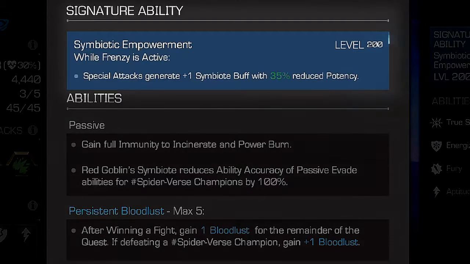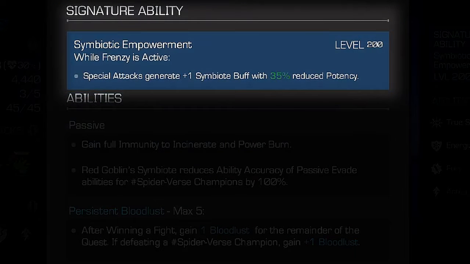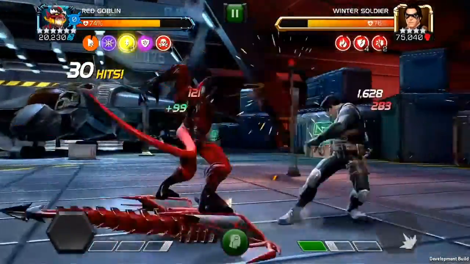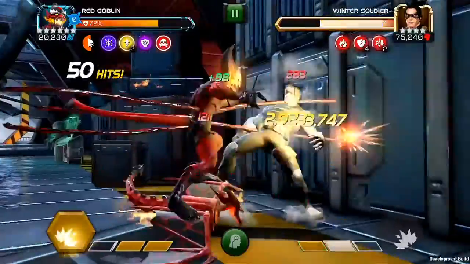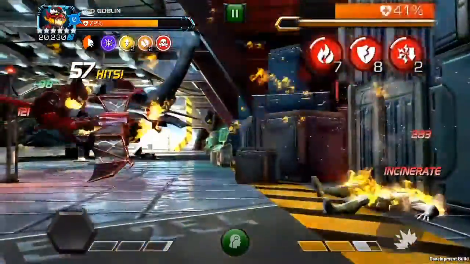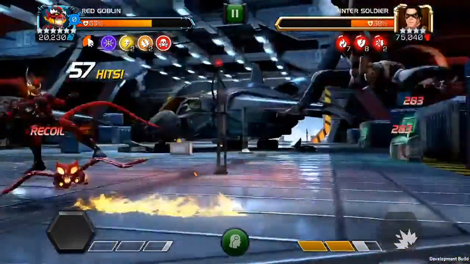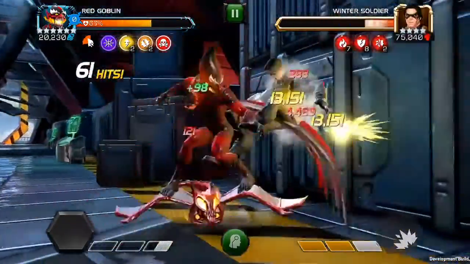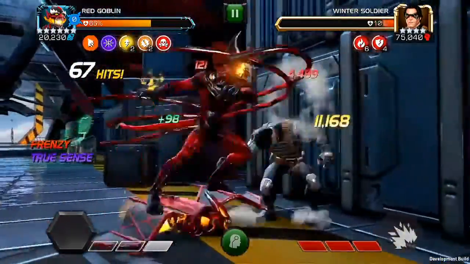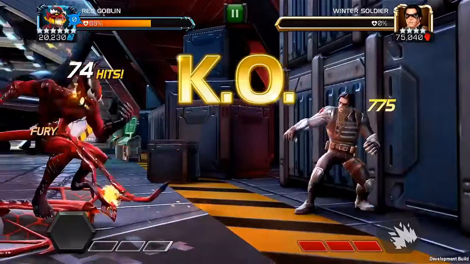While Frenzy is active, special attacks generate an additional symbiote buff with 35% reduced potency, giving Red Goblin increased effectiveness in his fights, not only from gaining additional buffs, but each buff counts towards the Carnage Bomb debuffs you inflict on the opponent as well. This is especially evident in his Special 3, as that is your main source of frenzy outside of the Bloodlust health threshold trigger. Now, let's take this for a spin in the champion rotation.